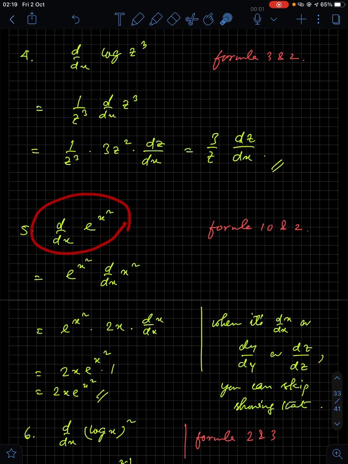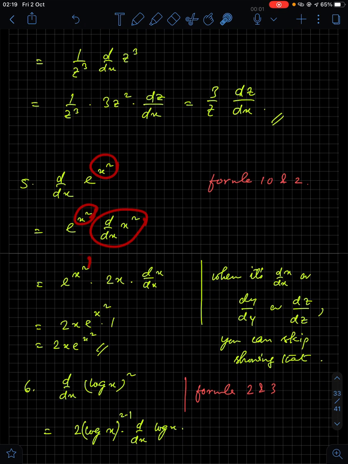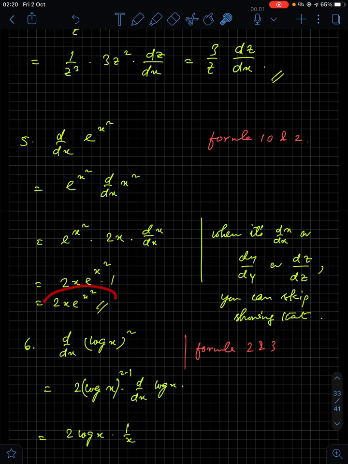Next, d/dx of e to the power x square. Now x square is u here, so e to the power u d/dx of u again. So e to the power x square. Now d/dx of x square is 2x, and I have done this repetition part just to show you in accordance with the d/dx of u to the power n formula. Once you understand this, you can avoid this part, it's not necessary. So d/dx of x is 1, right? The repetition part happened here, but since it is d/dx of x, this will get you 1. So your answer is 2x e to the power x square.